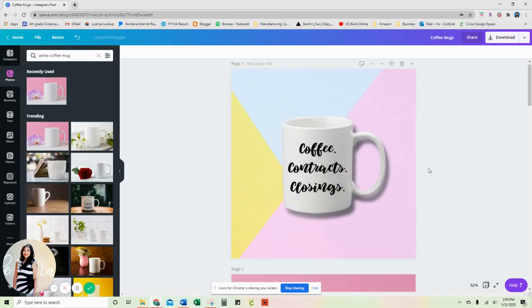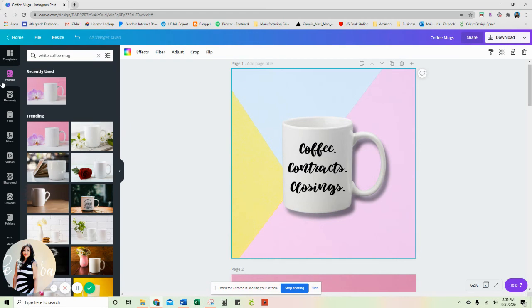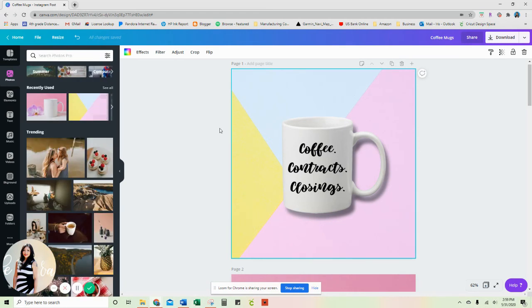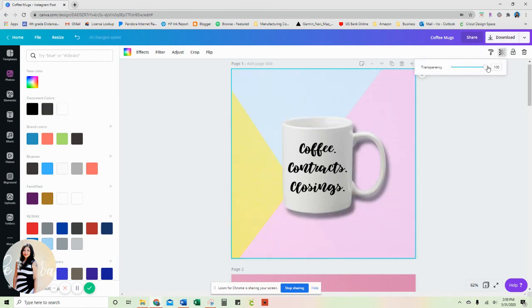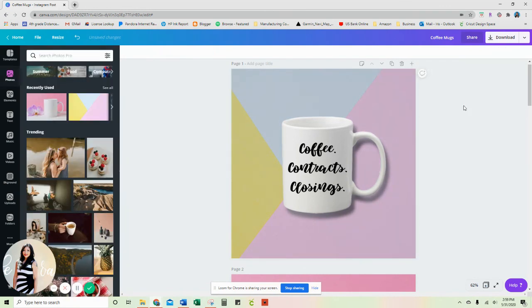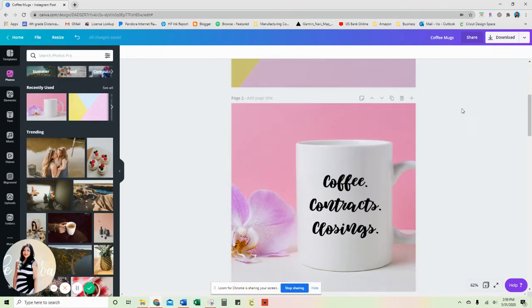Okay, so before I get too far off, I uploaded my own background, which is a photo from Canva. And then sometimes I put the background, I'll change the color to a dark color, and then I put the picture over top and you can lighten it or create that kind of effect. So, whichever one you decide to do, if you don't like the flat lays in Canva, you can always kind of work around it.